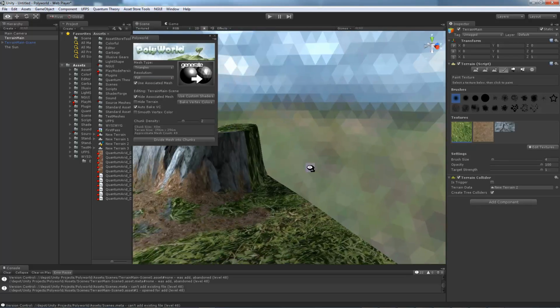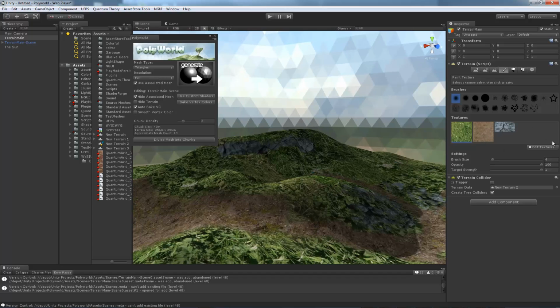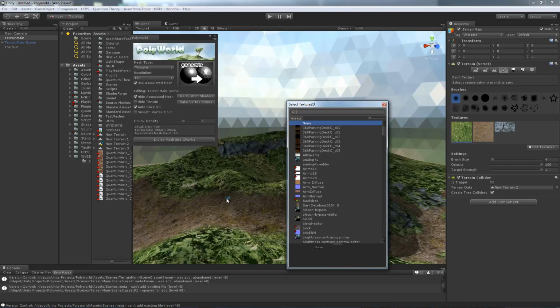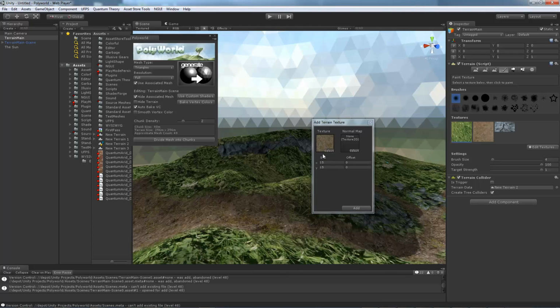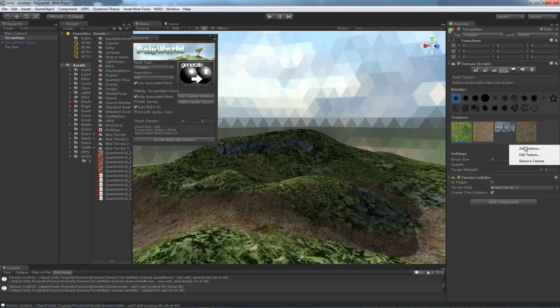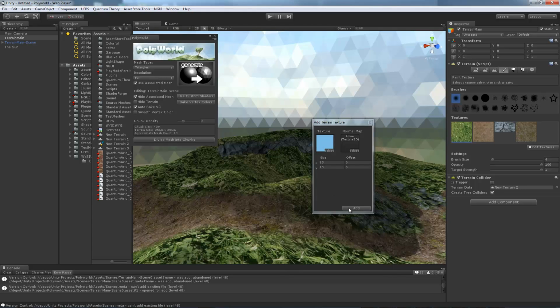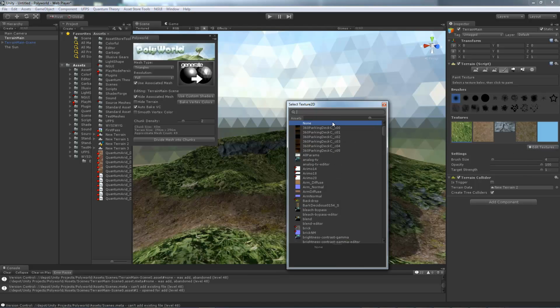You can actually add as many textures as Unity will allow for terrain painting. The reason being is because we're not using this data at runtime. This terrain will not exist in your build. It's not going to be used because all this data gets baked down to vertex colors. So I can go in and let's add a rocky texture. And then you can also just add little swatches, like I got the blue swatch. These are just flat colors.